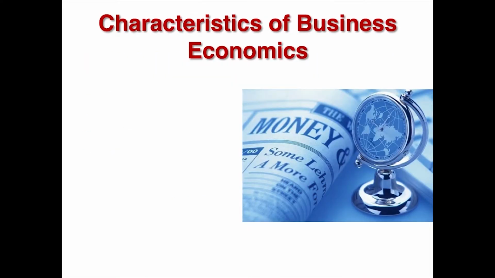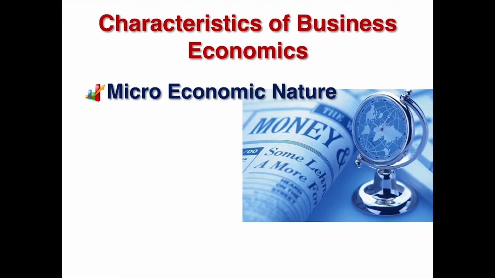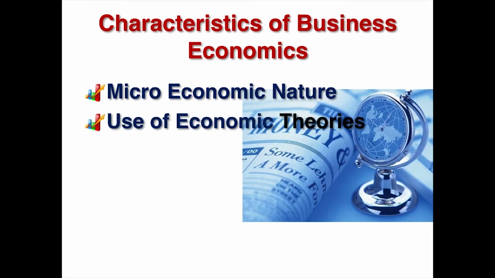Now, the characteristics of business economics begin with the fact that it is microeconomic in nature, in so much that business economics deals with the matters of a particular business firm only. It uses economic theories relating to profits, distribution of income, etc. It is a realistic one. Business economics is a realistic science. It studies all matters concerning business organization by considering the real conditions existing in the business field.